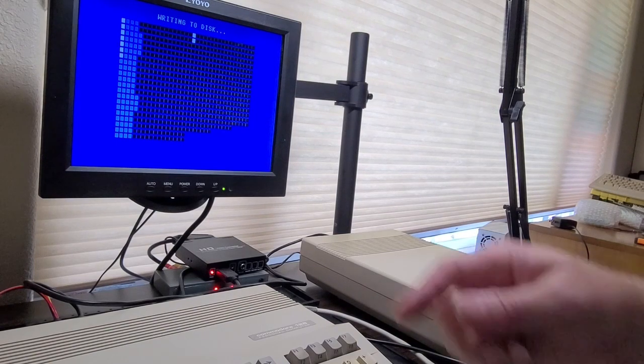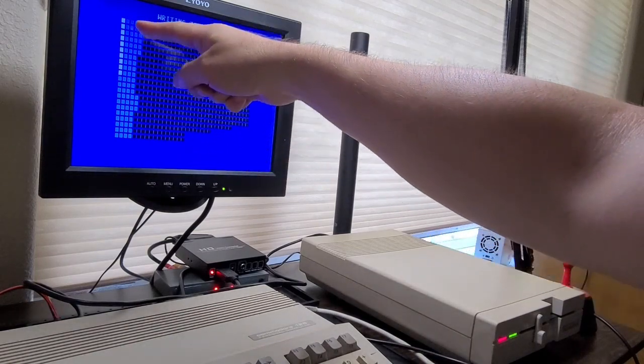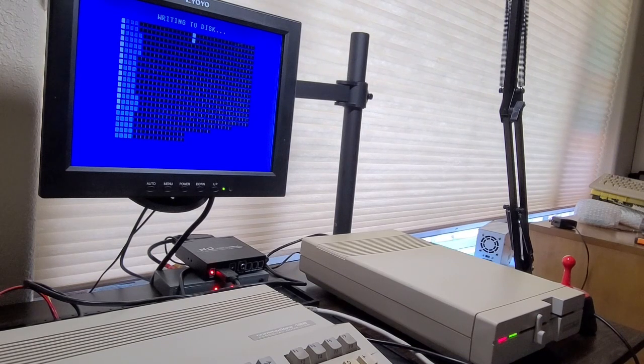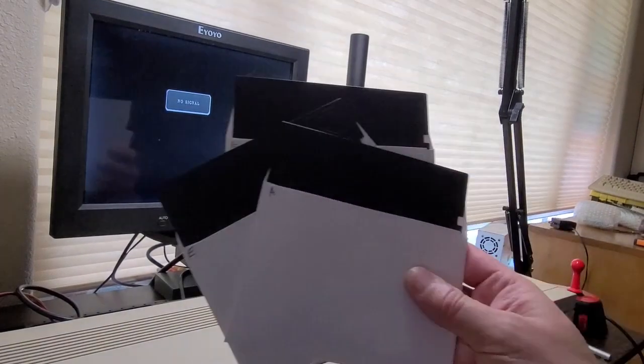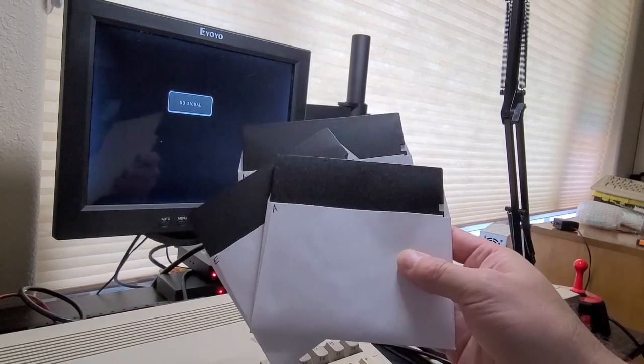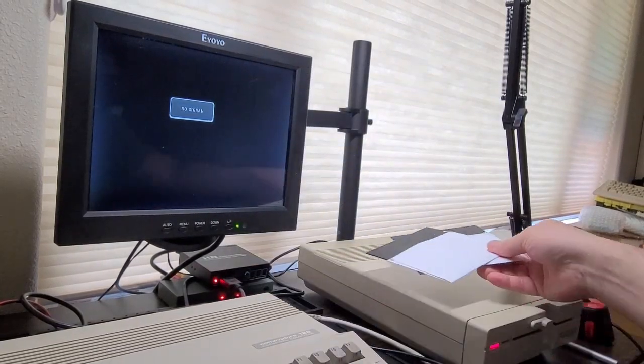So it looks like not all the sectors on the disk are used, so we'll burn these sectors, and I'll probably do this to several different programs for testing purposes, and when that's done, I will continue this video. Okay, so I have three floppy disks that have been written to with the 80 column Commodore 128 programs. So let's go ahead and give this a try.